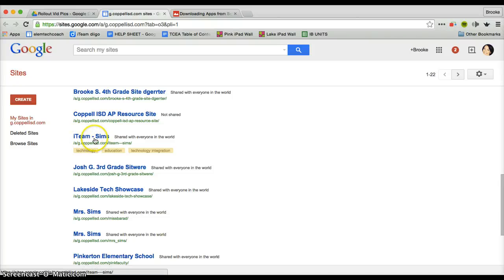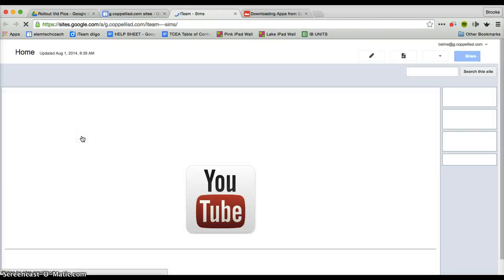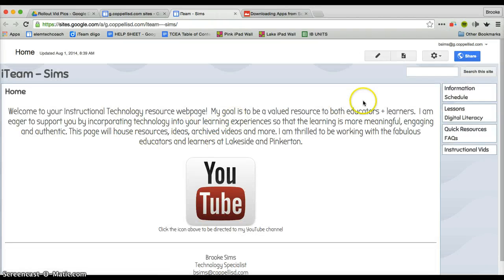I'm going to choose to put this image on my iTeam site. So I'm going to click on the name of my site one time. I'm going to decide where that image is going to go. So my pages are over here on the right hand side. Your pages are over here on the left hand side. So make sure that you have clicked on the correct page for whatever IB unit you were working with or where this image came from. So I'm going to put this image on my home page.